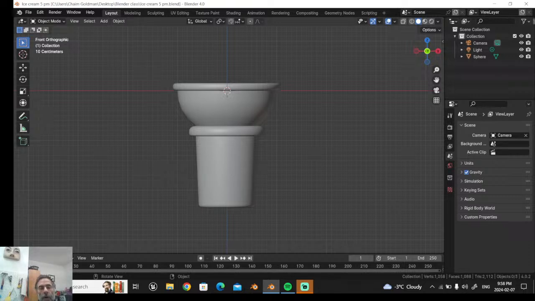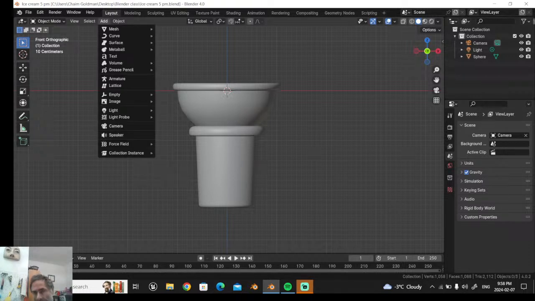So, I wanted to say a couple things I didn't say before. I was about to show you how to put a reference picture on in the previous video, but then I just showed you pictures from the internet. So now I want to show you how to put the reference picture. If you want to put a reference picture on, you go to Add or Shift A like usual. But instead of putting a mesh, you put Image Reference.